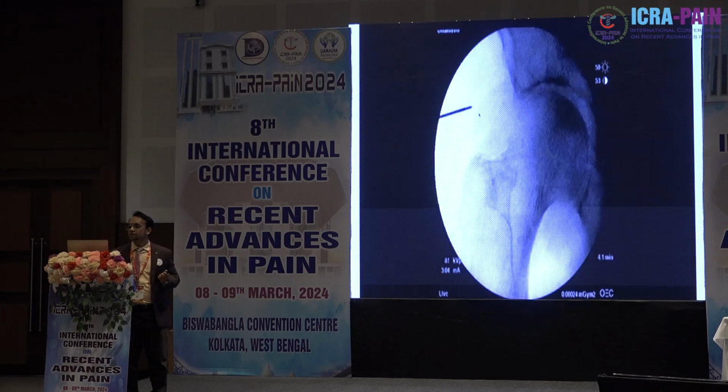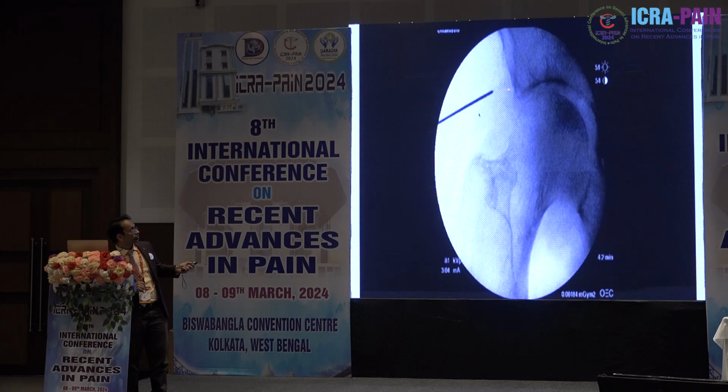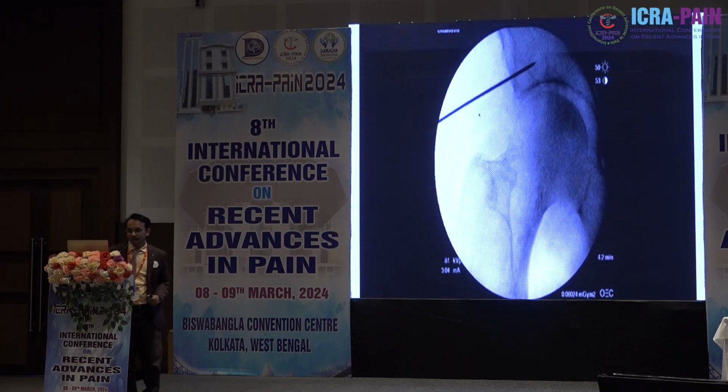We'll have a look. Yes, you can see the needle over here, which is going to move towards the target. These are the contrast shots, and yes, we have reached the target. Now this is the target for the femoral nerve articular branches, and once we have reached here, we are going to do a stimulation. As with any RF, we do a sensory stimulation and a motor stimulation. Sensory stimulation at 50 hertz and motor stimulation at 2 hertz. We are going to see if it reproduces the pain for the patient around that particular area, and we should avoid any motor twitching of the muscles around the hip supplied by the femoral nerve.